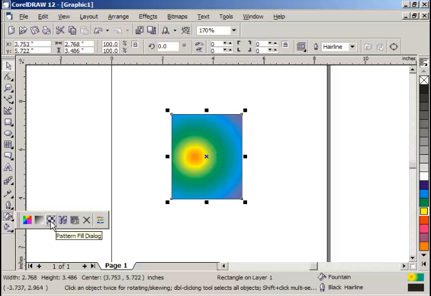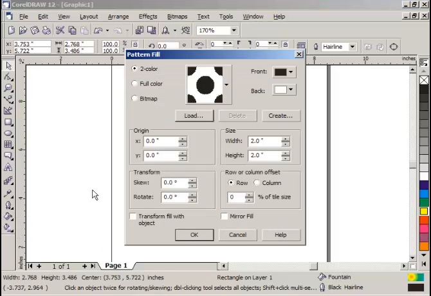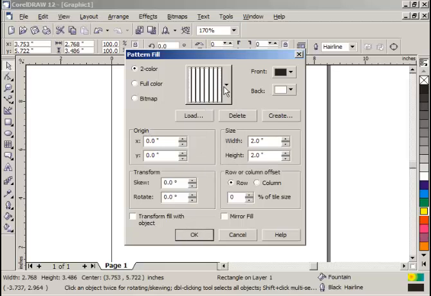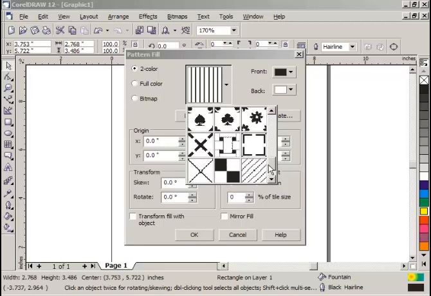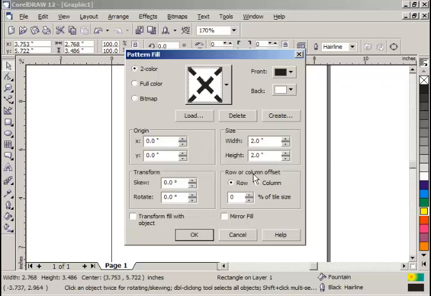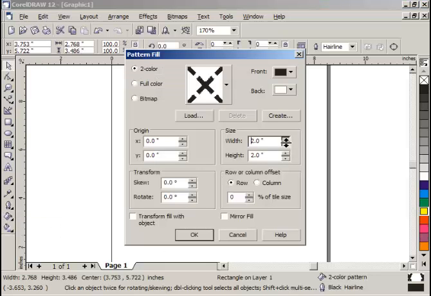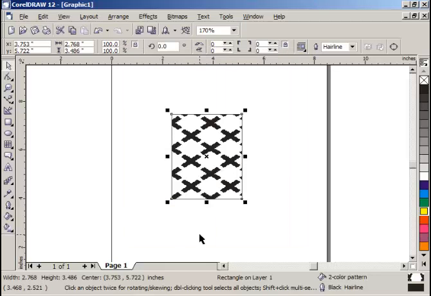The next one is your pattern fill, and that's fine if you want to put certain patterns in here. You can actually create your own pattern with CorelDRAW. You can change the size. If I click OK, so there's my pattern. I decide to make it a little smaller. You can make your boxes smaller, and you can get more patterns within it.